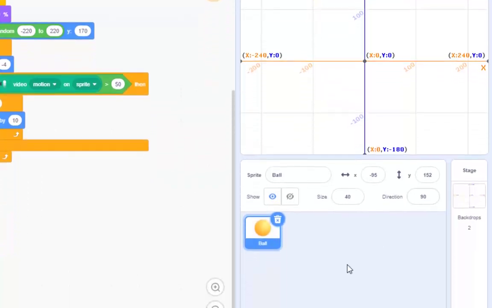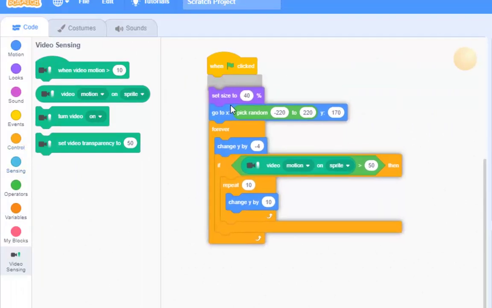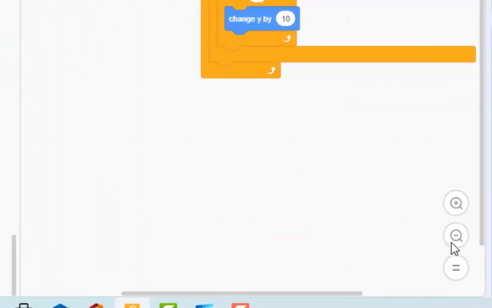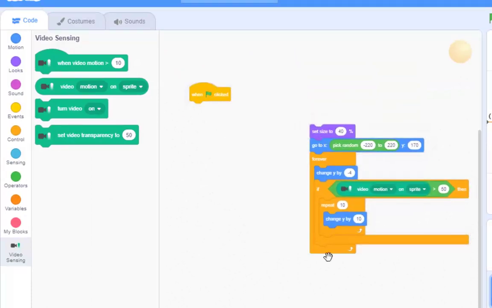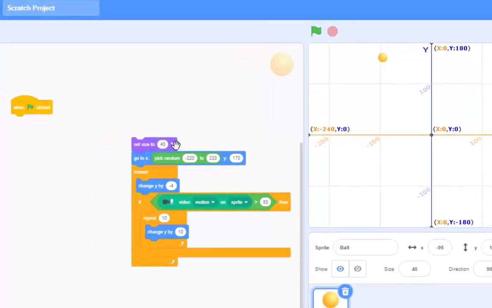Now, the temptation is to simply copy the ball 3 times, but that's not an efficient way of doing things. What I want you to do is the following. We are going to break this apart, and I'm going to zoom out a little bit. I'm going to pop that bit of code just there for a moment and leave that like that to get a bit more space. Now, what we're going to have is this. If I run that now, nothing happens because when the green flag is clicked, nothing happens. This code doesn't run because it's been pulled apart.